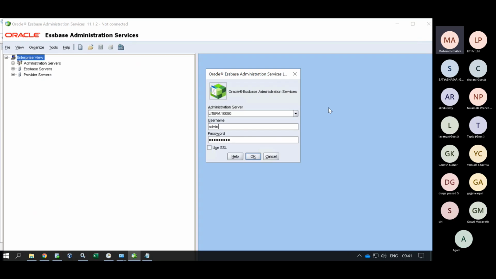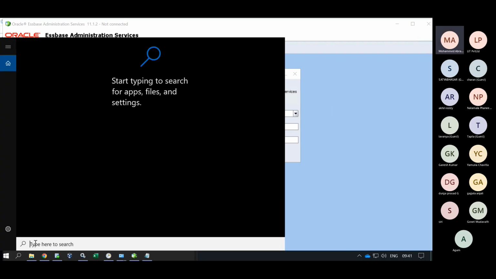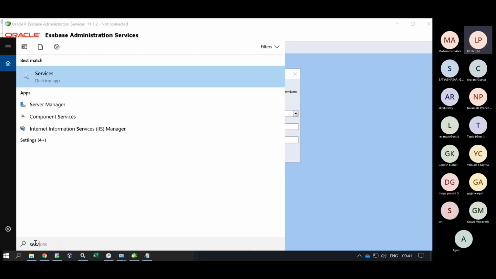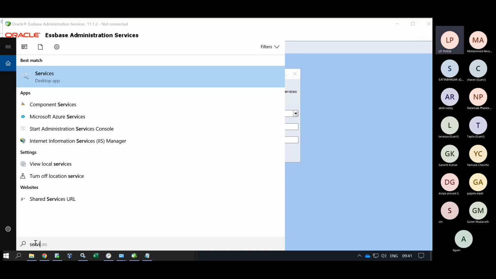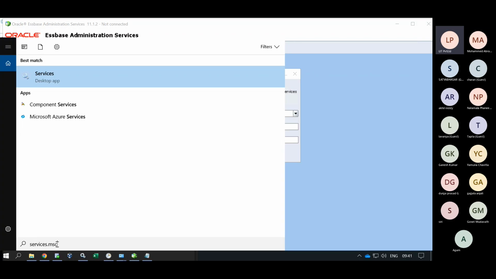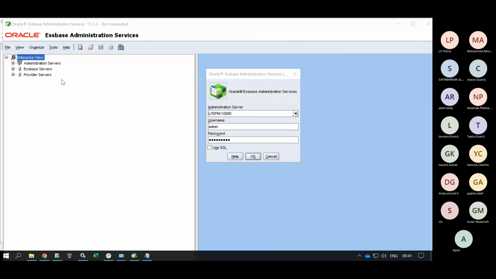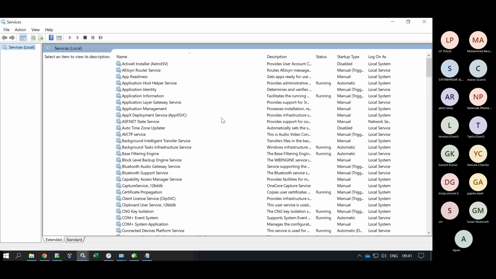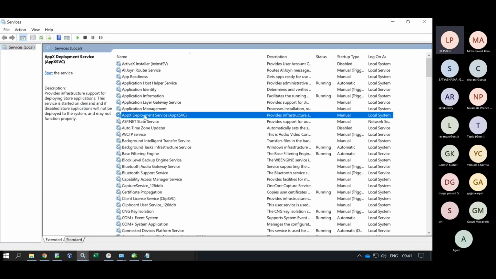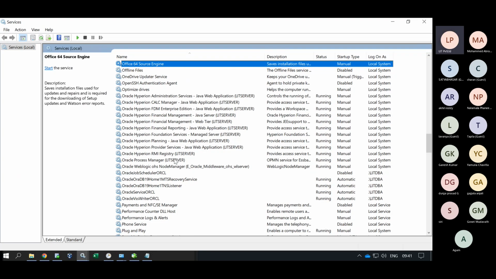So the services form, how you have opened that? You can go to the search box and type services.msc. On your laptop machine, just go and type this, services.msc, and search for Oracle. So Oracle hyphen services, just type O and get to this. All my Oracle application services are running.